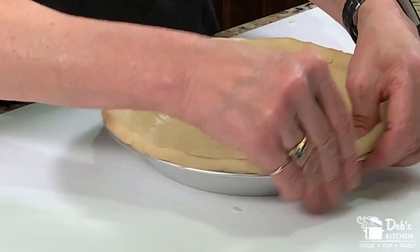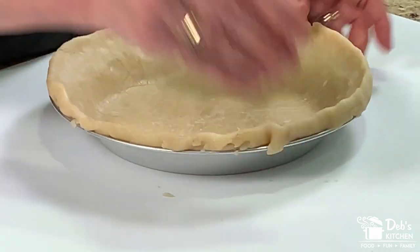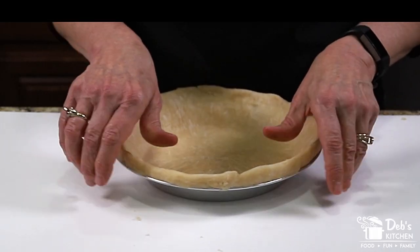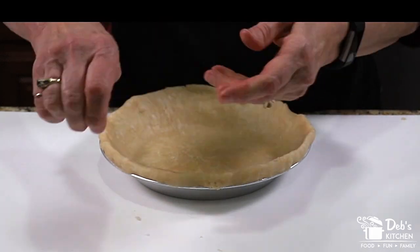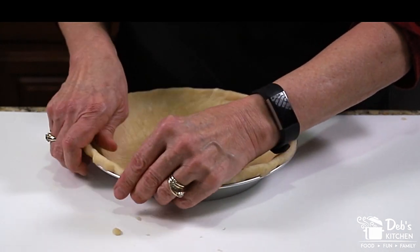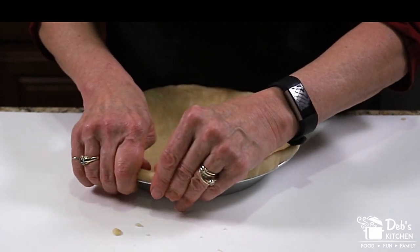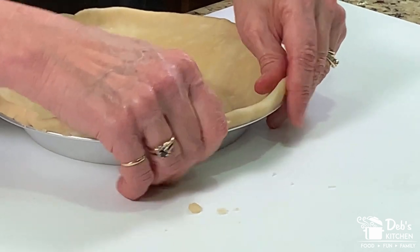There's another part that's a little thick. You can see here it's really thin but here it's thick, so I'm just going to gently squeeze and very gently start to pull the dough away from the thick part and move it around the pan. Don't try to do it all at once or you'll rip and tear it. If that happens, push it back together, smoosh it, and keep going. I remember old school pie crust — if it tore, it was such a pain. You had to get it wet with water and try to patch it back together. That was about the time I quit making my own pie crust. Then I ran into this recipe and I have never gone back. That's pretty even now.